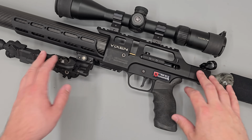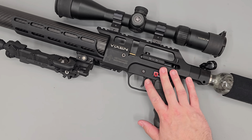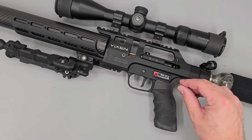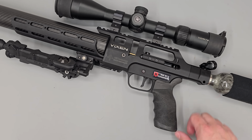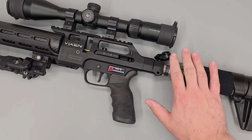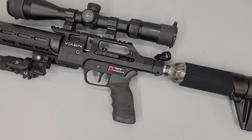I'm not sure how well the difference will translate on camera, but in real life the difference is quite noticeable. The action noise is certainly duller, more like a soft thud than a metal-to-metal clack, especially when your head is against the bottle. It doesn't remove the action noise entirely, but it does significantly reduce it. The main thing I notice is that when my head is against the bottle, you don't get the resonant vibration travelling through the block and into your ear through the bottle itself.